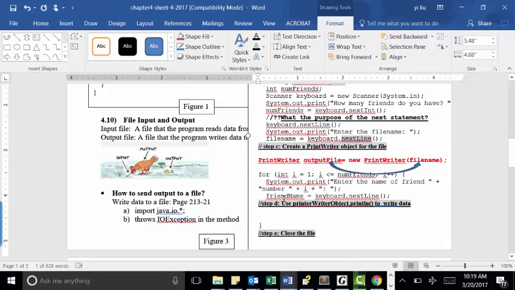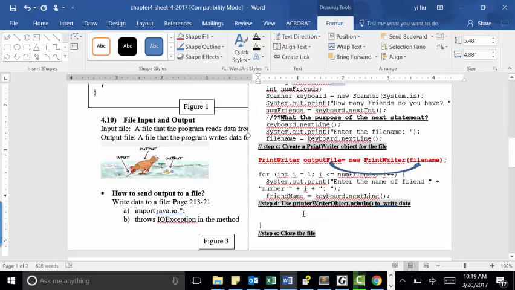So we build the connection between our Java file and the disk file, and we define that the disk file will be our output device.